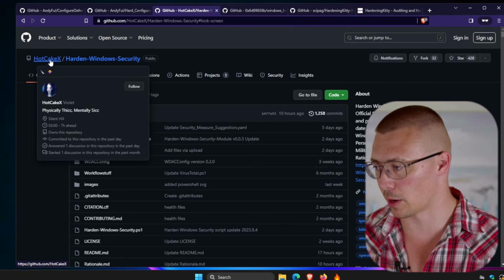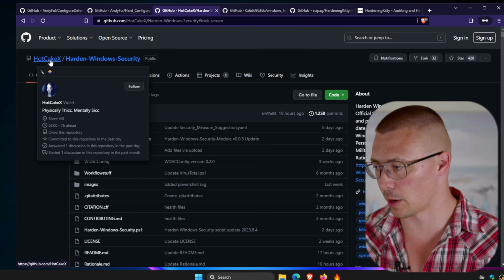Again, no third-party antivirus. You need to just be running Defender to use this, on the latest version of Windows. I'm not going to go through all of this documentation because, like I said, there is a ridiculous amount of documentation, which, again, that's good. That's what you want for tools like this. I'm pretty impressed that the author of this tool has put in this much effort to document all of this stuff. So let's get started using these tools.